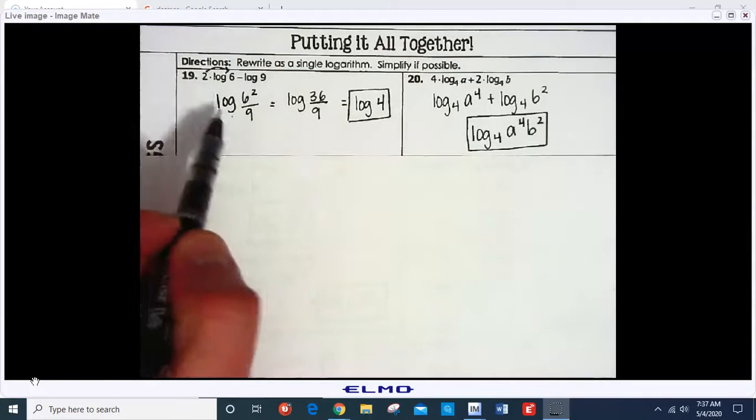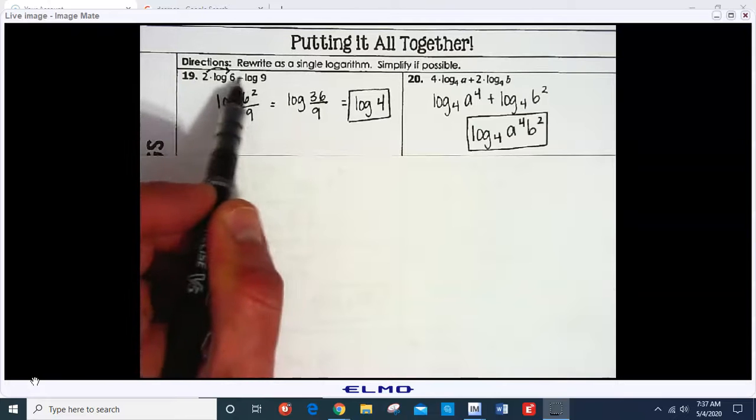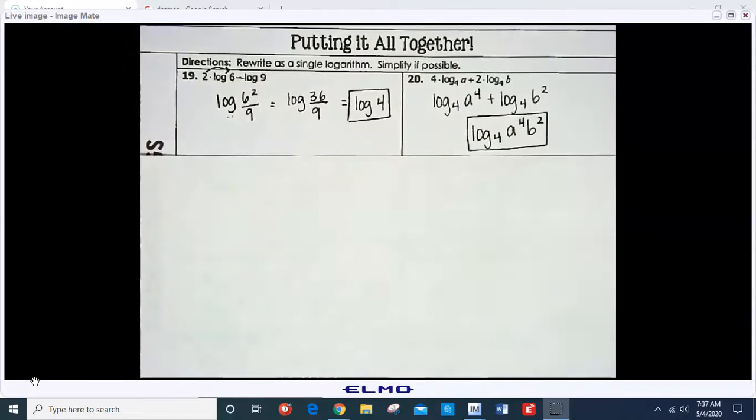So they wrote this as a log of x squared and then a minus sign. One little trick for me is whenever I see subtraction, I know I'm going to be dealing with a fraction, and vice versa. If I have a fraction somewhere in here, I'm going to be dealing with subtraction when I expand it.